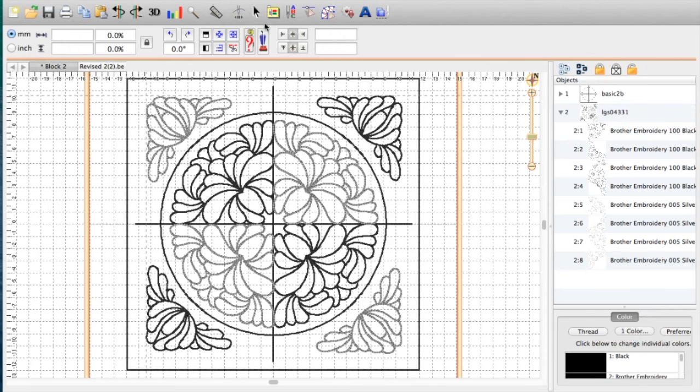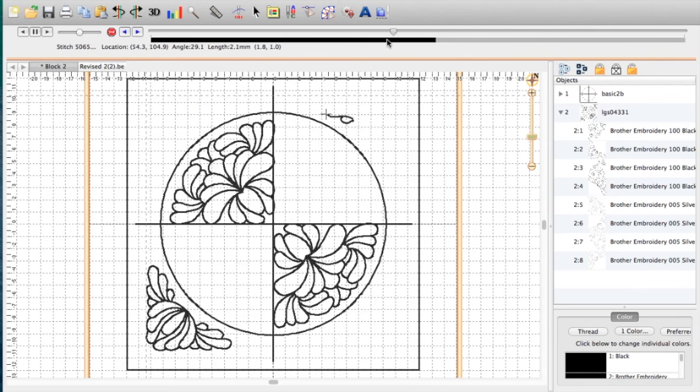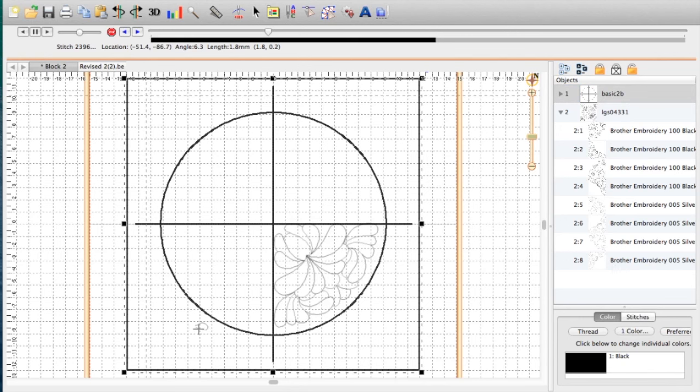So now let's go back to our stitch simulator. And look, now we have a two-color design. Now what we might want to do, this is what I did when I programmed in my design, I set the first color as actually another color and I just set it as an applique stop so that it will sew this black outline first and stop.